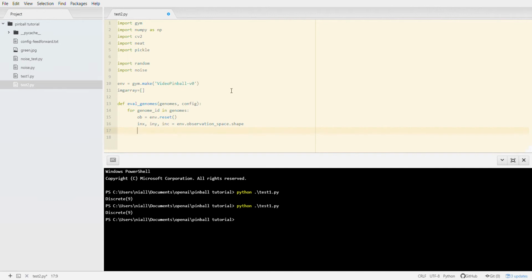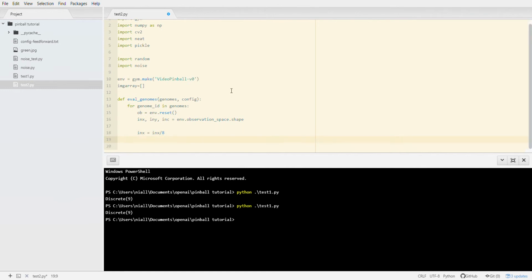So basically what we're going to do now is scale down the image. Instead of inputting 120 by 200 something, which is going to be a ton of input data, we're going to input a lot less than that. So we're just going to set in x equals in x divided by 8, and practically the same thing for the y.